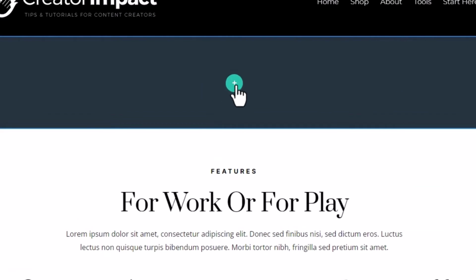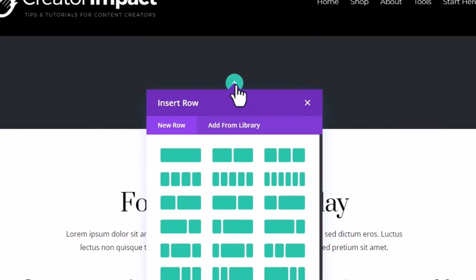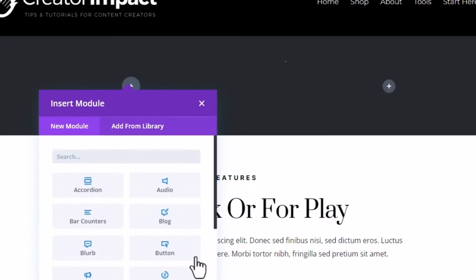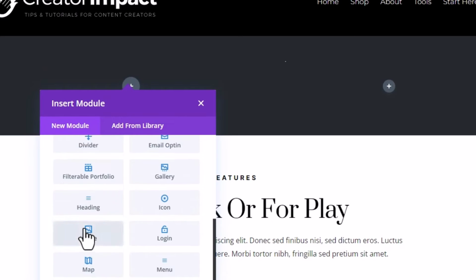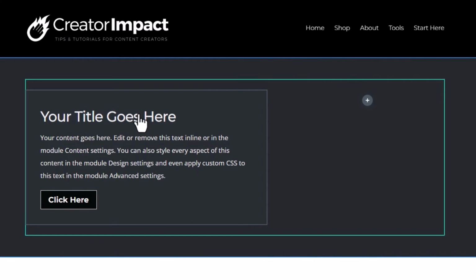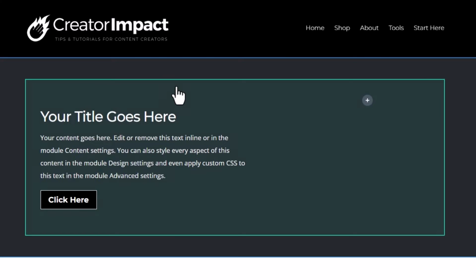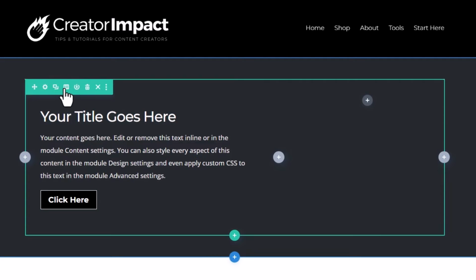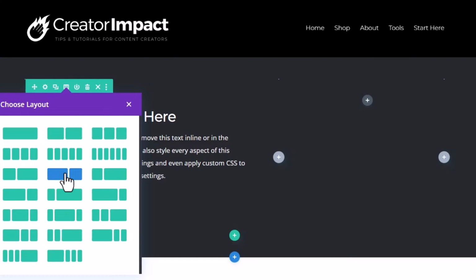So the way it works is, first of all, I want to add in my columns. So I'm going to add in a row and basically set up something like this. I'm going to add in a call to action on the left, which we're just going to leave blank. So we've got some content on the left here. This is just whatever you want it to be. This is not necessarily part of the tutorial. We're just putting something there visually. And we've got our row here with a column structure which is about 60-40, 60% on the left, 40% on the right.